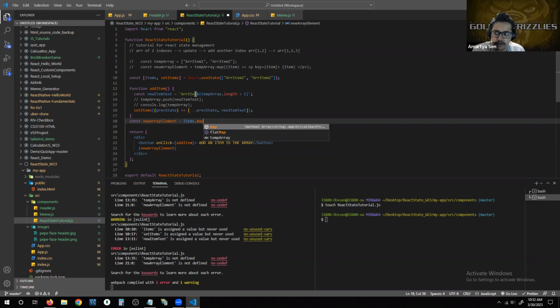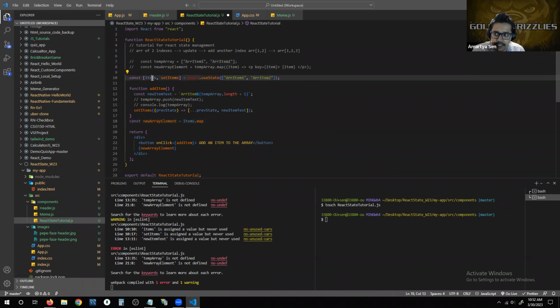But remember, once you use state management, it's not the original container anymore that you need to use, but the container that is returned by useState. So here, useState, as we discussed, returns 2 values. One is the container, which consists of the most up-to-date values of the state that you're trying to track, and a setter function. So here, we are not using the name of the array anymore.